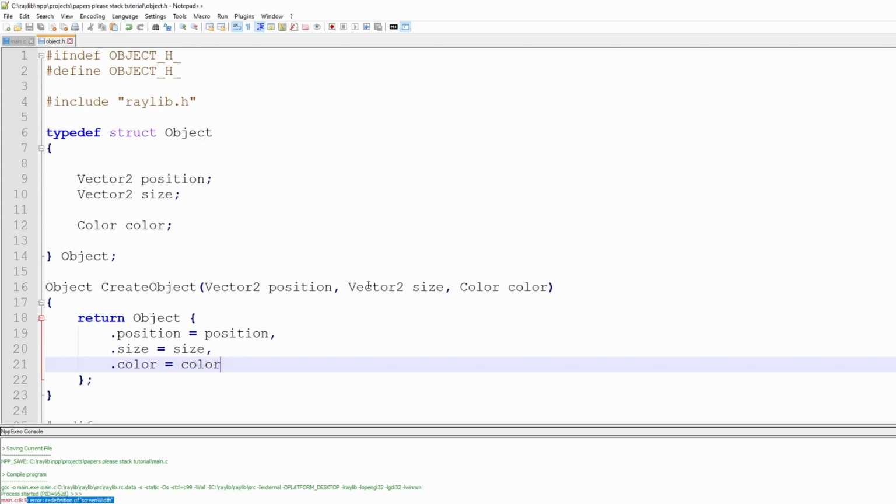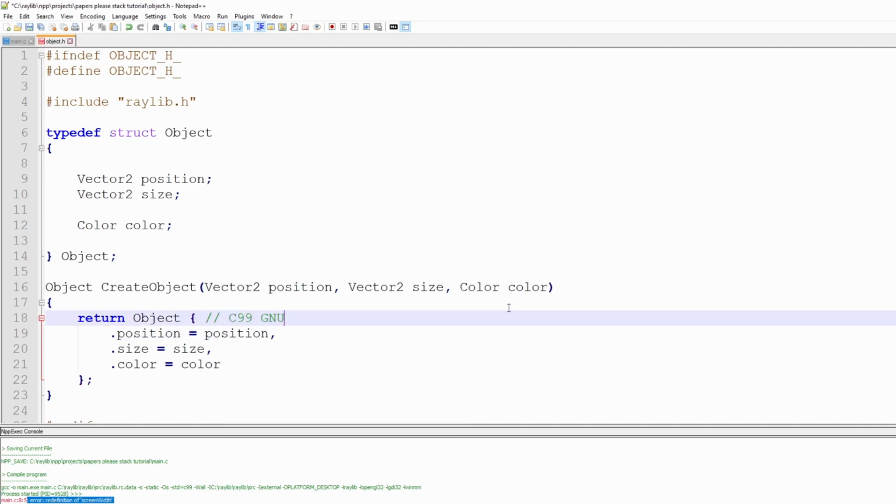And it's very important as well to document your assumptions and say, oh, this requires a specific standard, especially if you plan on sharing the code, to say like C99 GNU. That can be helpful. Personally, I'm not going to do it, but it's something to keep in mind. Like I said, that's more of an advanced concept anyway. Okay, we're losing a lot of time here.